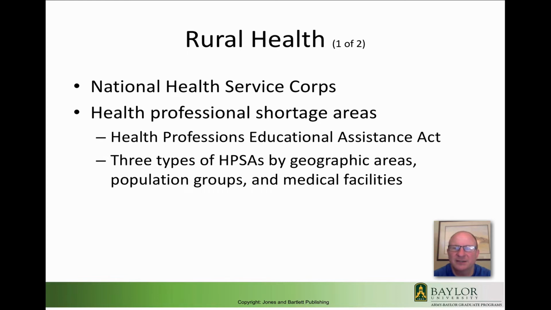And so the Health Professional Educational and Assistance Act was an act passed by Congress to incentivize physicians and non-physician practitioners to practice in areas that are deemed rural because there's a need for that population. There are 3 types of health profession shortage areas, or HPSAs. That's in geographic areas, different rural areas of different states, among different population groups that don't have access to care, and even some medical facilities that just don't have the services or the tax base to fund those services to provide their population.